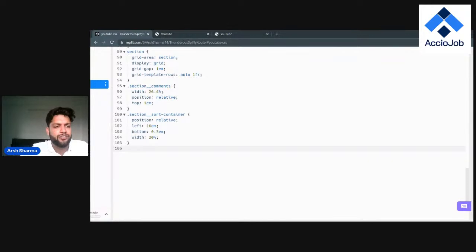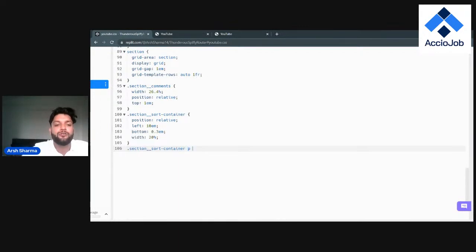Now, after this section sort container, I will select the paragraphs inside this section sort container. How will I select those paragraphs is very easy. You need to write the name of the class, and if you want to select the paragraph inside that container, you can always write the name of the tag right after that. This will help you select the paragraphs inside this container. If you want to use all the paragraphs, you can always give a greater than sign. If you want to select only one paragraph, then you can give a plus sign, and that will only select one paragraph. These symbols are actually called combinators in CSS.